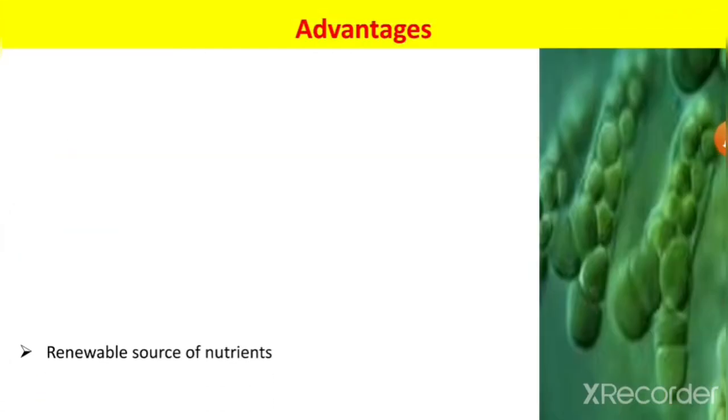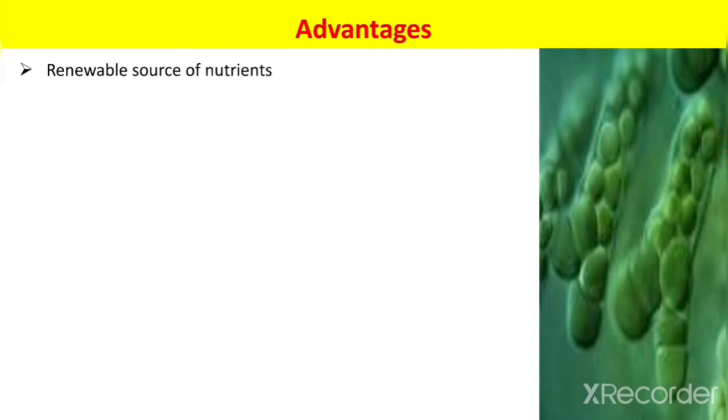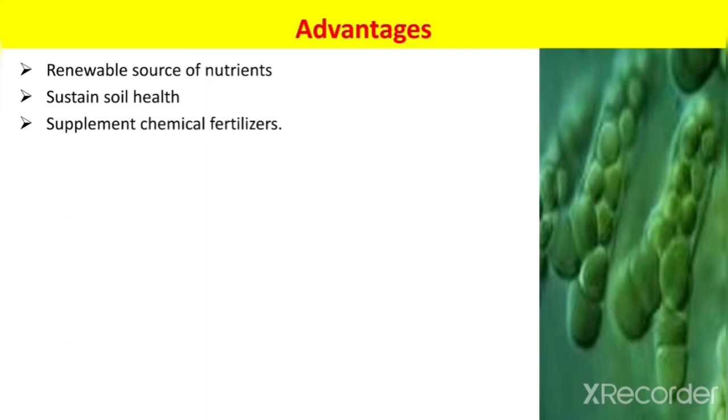Now next is the advantages of biofertilizer. First one, renewable source of nutrients. Now we know that in biofertilizers we can use different waste materials. After some time there is a decomposition of this waste material, and after decomposition we can use it as a biofertilizer. Sustain soil health. If we use biofertilizers in our soil, the soil fertility will increase, and due to that increased soil fertility, the soil health will be maintained.